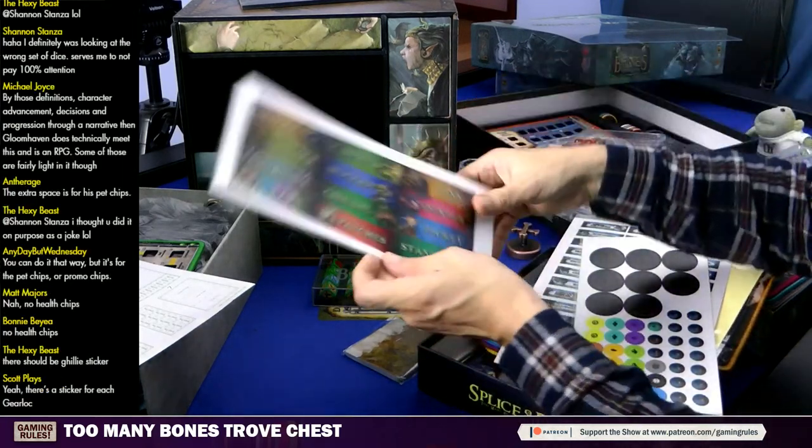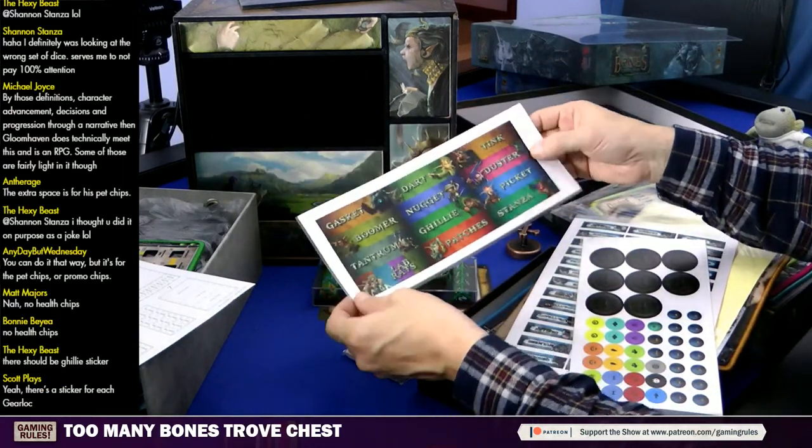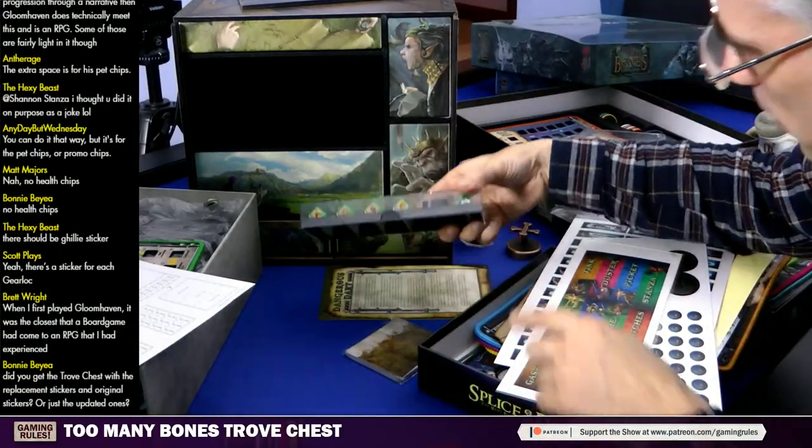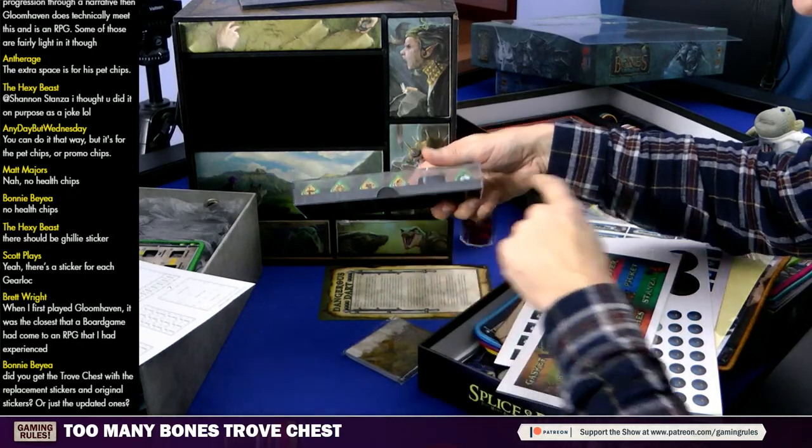Right, so we have a Gilly sticker. These are thick. Now, where's this going to go? I think it goes there. I think there's a space there.